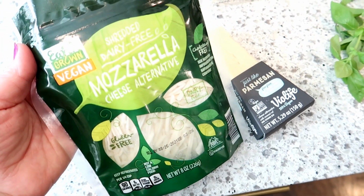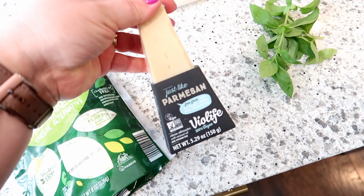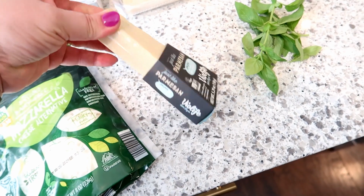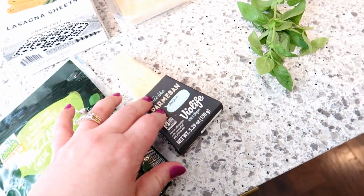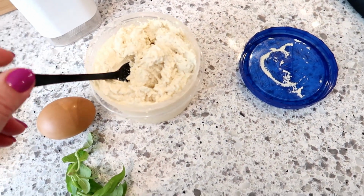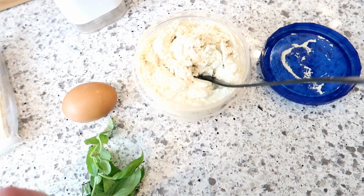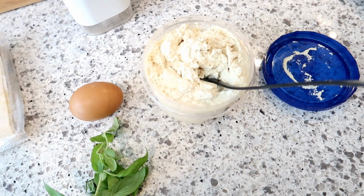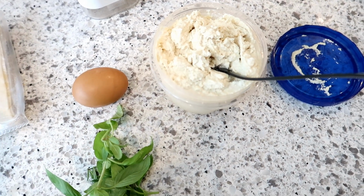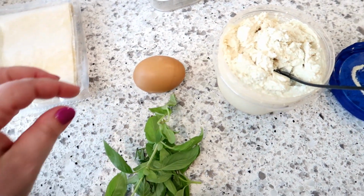I have some vegan mozzarella, which is not, quote, technically paleo, neither is the Just Like Parmesan from VLOGUST, but honestly, I am less about labels and more about sticking to the principles. I also have the cashew cheese that I made ahead of time. That is very suspiciously like ricotta, so I would definitely recommend that if you are wanting to go dairy free.